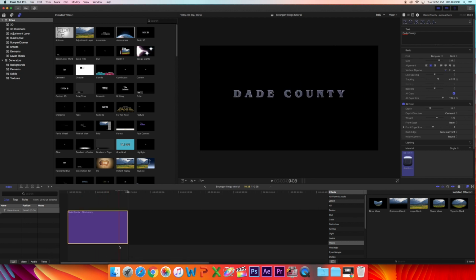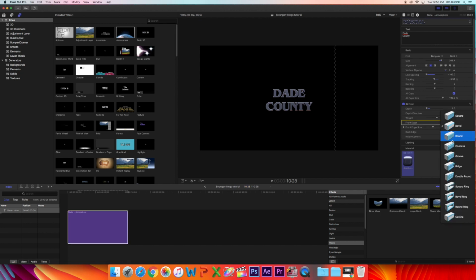And we're going to go to our text and we're going to go ahead and size it and just mess around with it and let it get the spacing that we want. And you want to get it a little close because on the font that they use, the letters are kind of touching. And we want to go ahead and make it a double space.